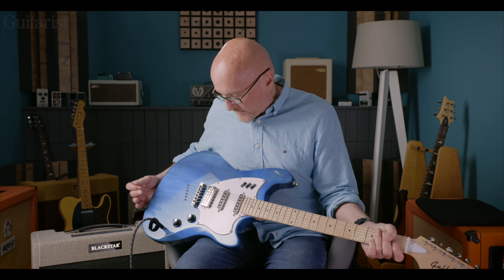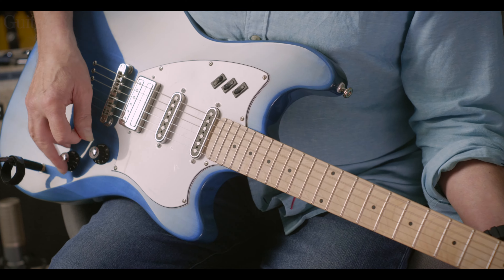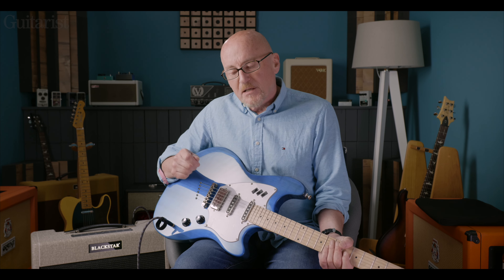It's a very, very nice voice — it just sounds like a more expensive guitar than it is. Very simple tones: tone, volume, obviously. It's typical six-a-side tuners. It just works really, really nicely. And as you'll hear on the demo, I played the other channel — the dirtier channel. I didn't have much drive on it, just enough to give it a bit of wiriness to the sound, and I really enjoyed it. It's a very good guitar to dig into. Some guitars you don't feel like you're playing them at all — this you feel like you're actually working the guitar in a really nice way.